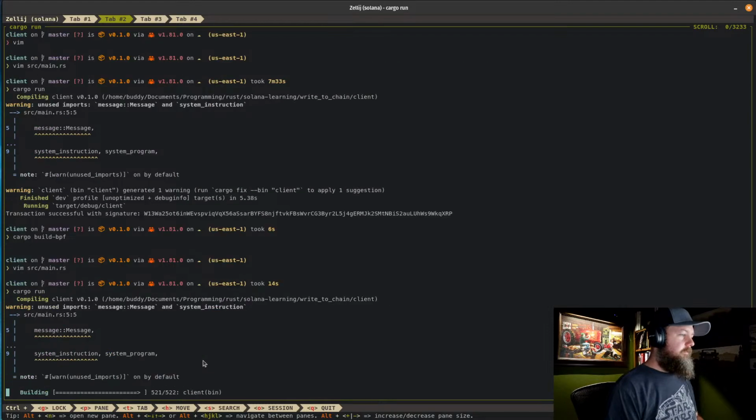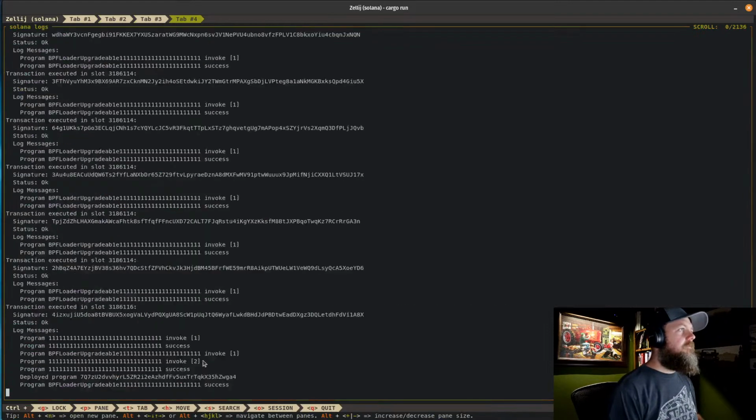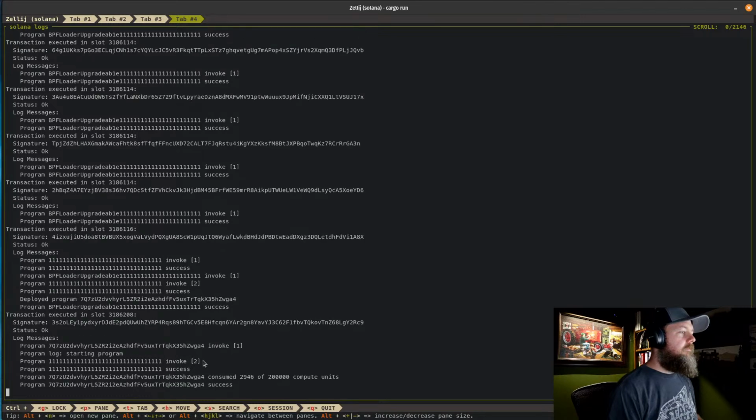Cargo run. Log starting program. It worked.